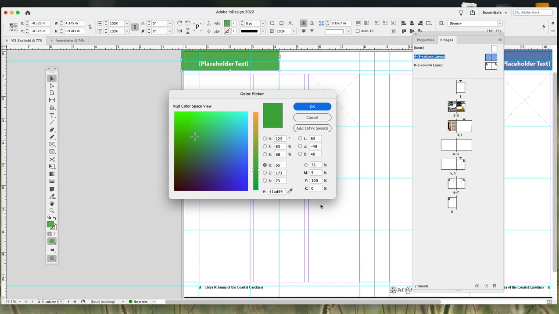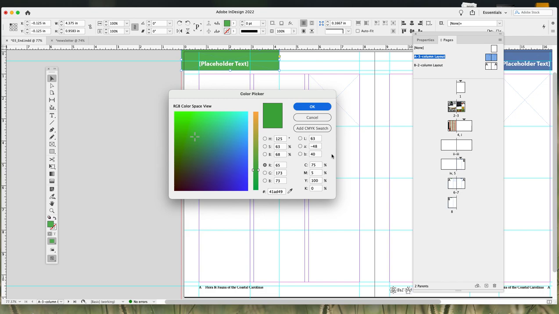I'm just going to look at my CMYK because that's what I have. You can just write down either the RGB or the CMYK. So you want your C to be 75. I've done this so many times where I just go in here with 75, 5, 100, and 0.